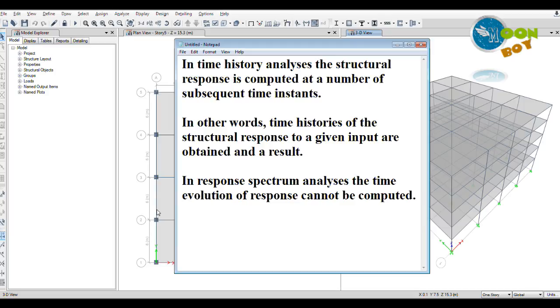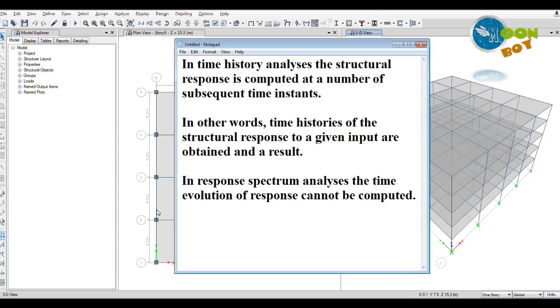So whatever lateral load we are applying, according to our required time we can find the response of the building at a particular time. This is the benefit of time history analysis.